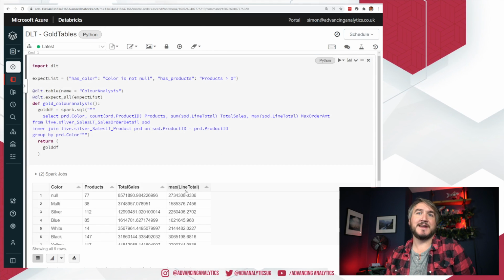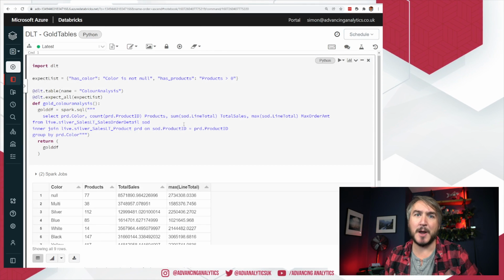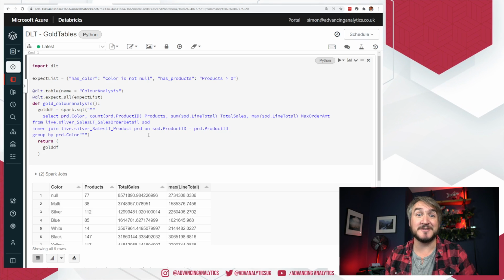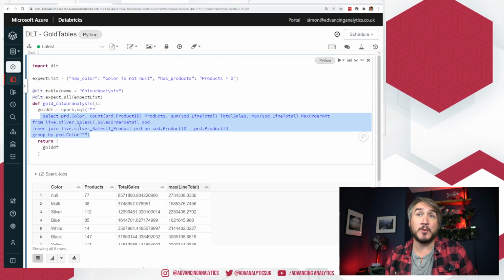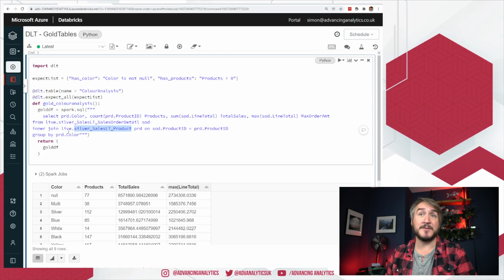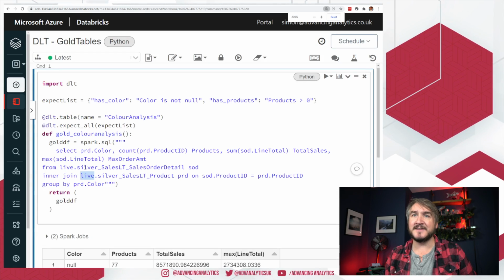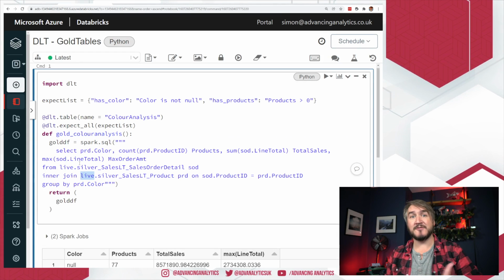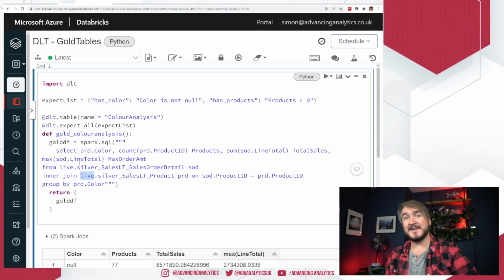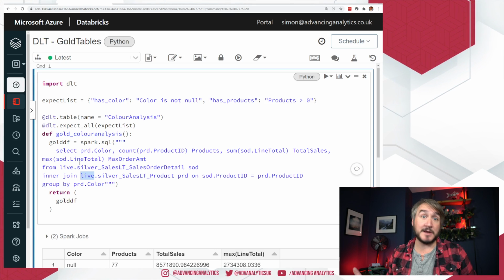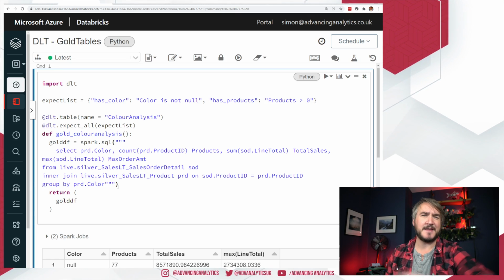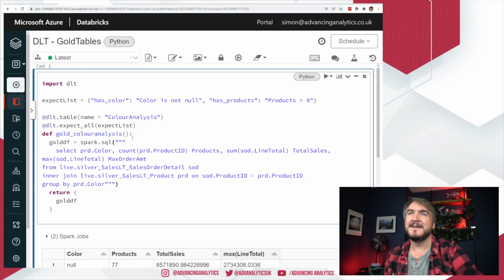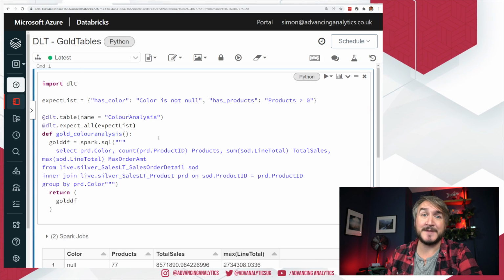I've then got my gold tables with just some arbitrary logic. We're doing some aggregation, some analytics. We're doing some stuff to it. So that's just running a quick SQL query across the other tables. And remember, if you're in Delta Live Tables, you can say live dot. You can refer to other Delta Live Tables inside that same pipeline, and it'll build up the dependencies for us. So we're using that kind of stuff. And again, that's the previous video. Go watch that video.